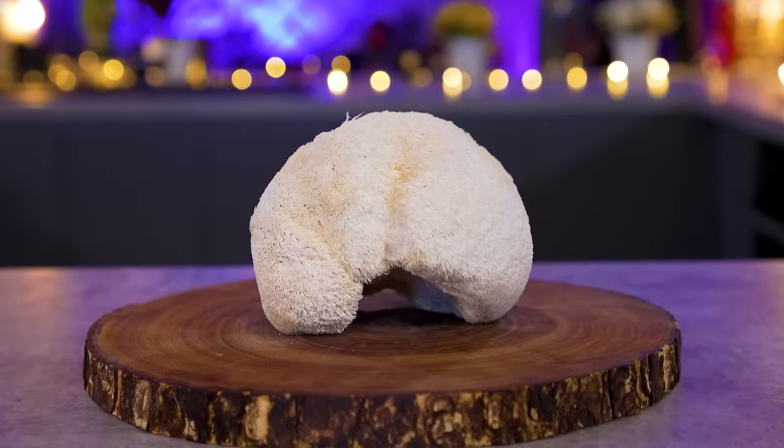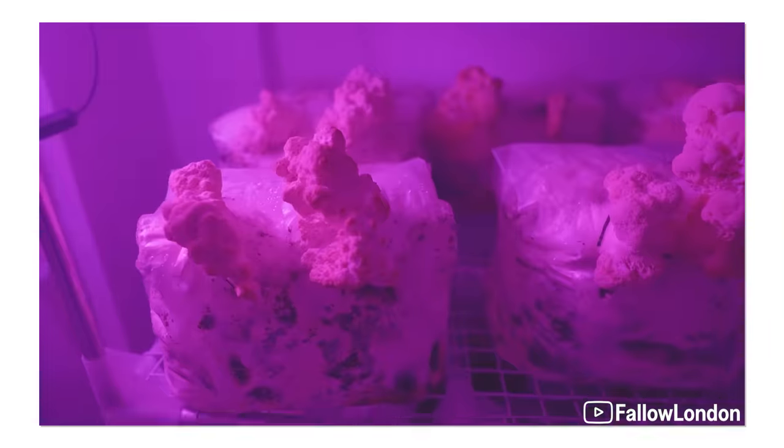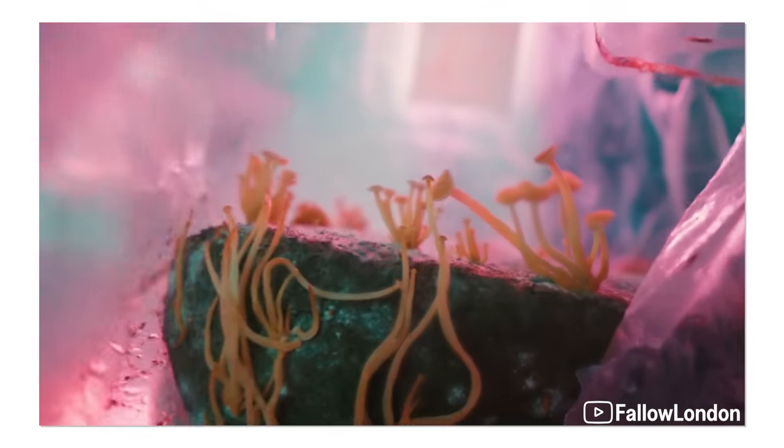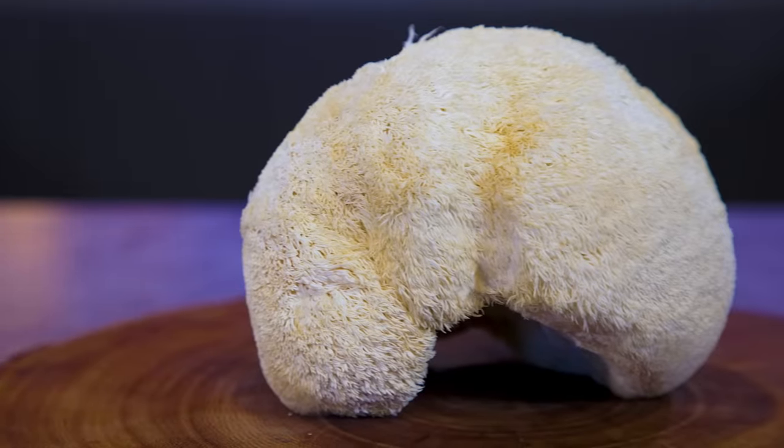It is indeed. That's one of the best mushrooms in the world. Very good for your brain. It's got some amazing stuff going on in there. With the title of this video, it's British — it was grown in our kitchen in a mushroom tree house. You can get them in the UK, but you're not able to forage them in the wild because they're critically endangered. We cultivate them ourselves. This is a lion's mane mushroom.